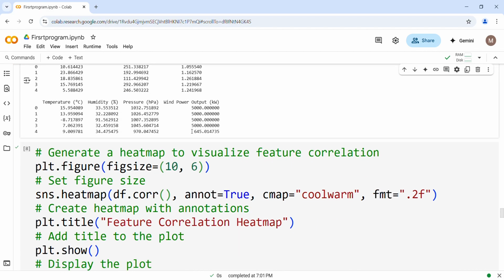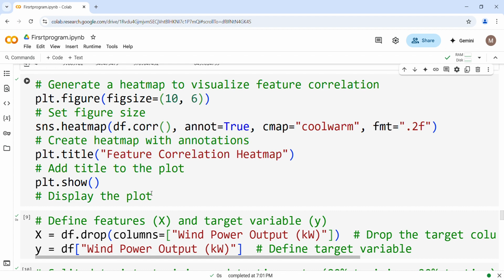Okay, fine, no problem. First, I want to find the correlation between the variables. So for this case, I'm going to generate a heat map to visualize the feature correlation. I decide the figure size is 10 by 6, representing the total size of the figure.